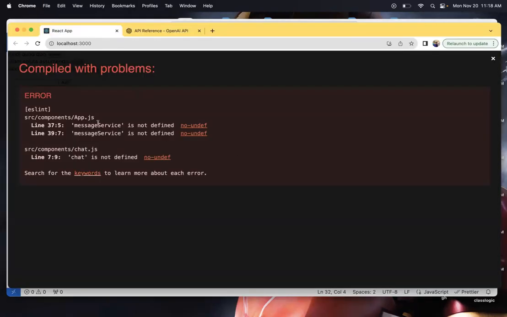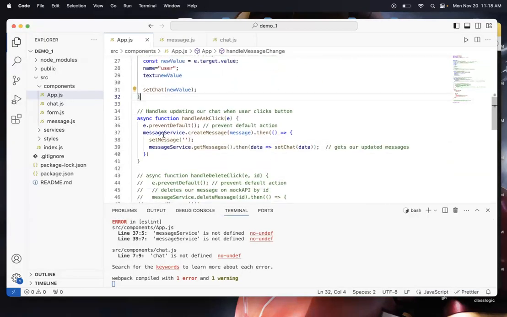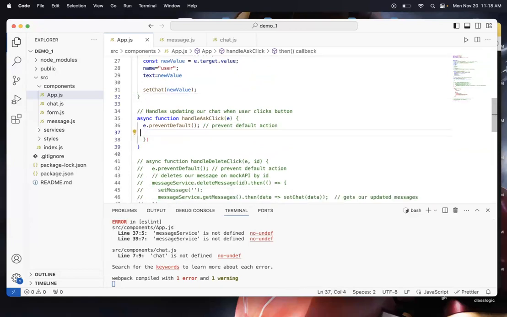Message services. Line 37, line 35. Oh yeah, the handle function. Get rid of these as well. Okay.